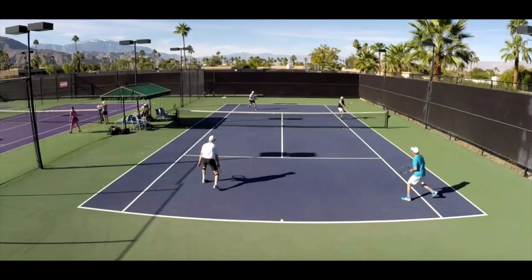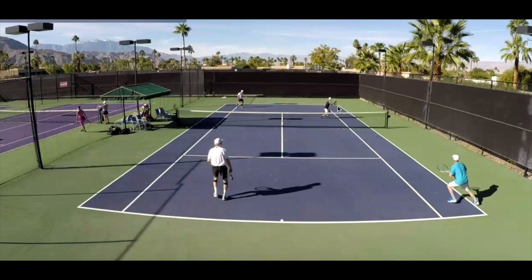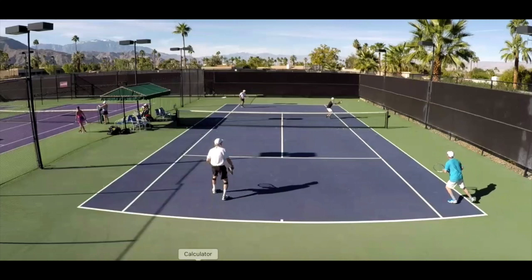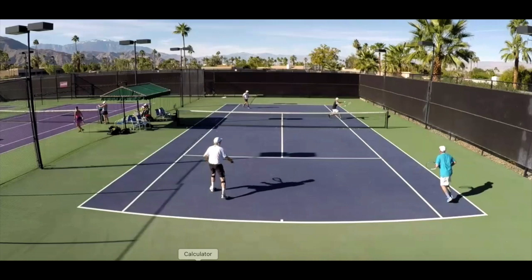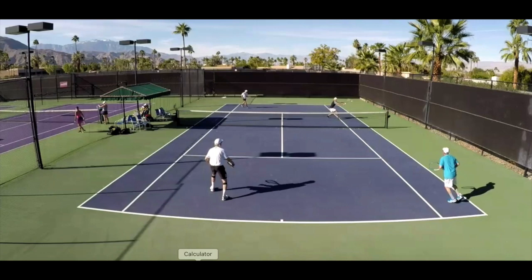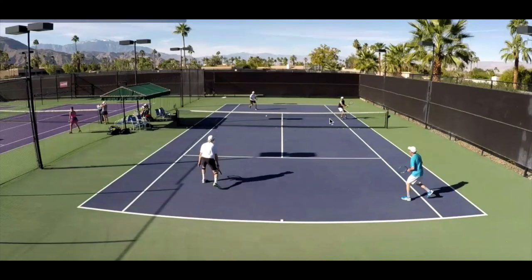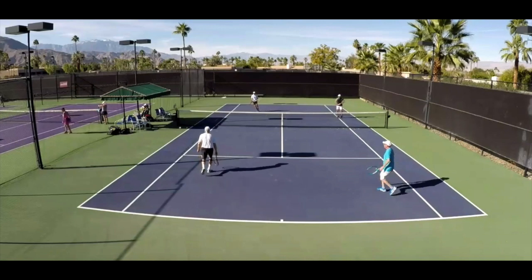So how do you take what Jeff has done? There are a couple of things to think about. First, it's early prep — his racket's already ready; he's not getting ready at the last second. One of the things early racket prep does is it holds your two opponents from having any idea what you're going to do with your shot. It also makes shot choice super simple — if he decides to carve around the outside part of the ball, that option is available to him. Now, even if Mike Tammond had anticipated this shot and started moving there, I still think that Mark and Jeff are going to be in pretty good court positions to cover up.